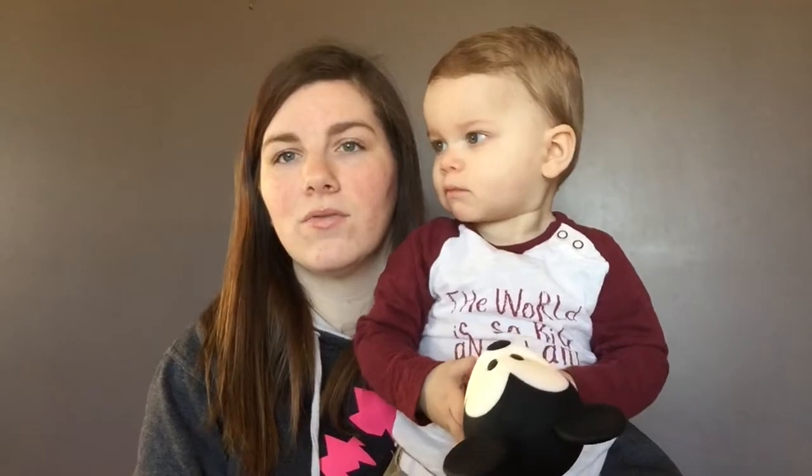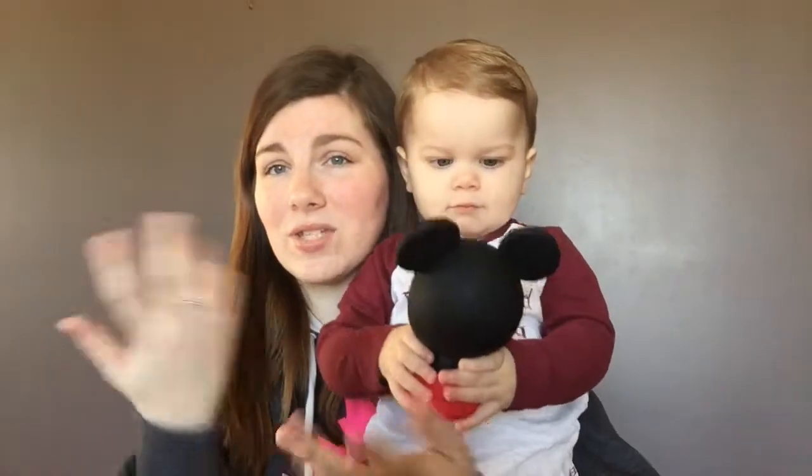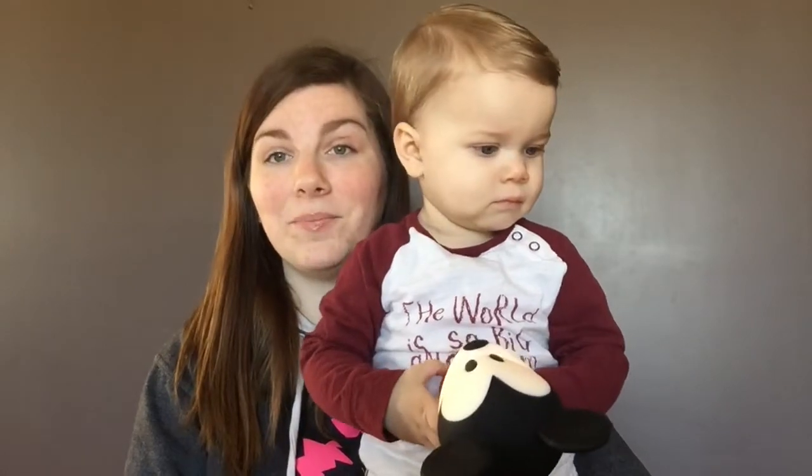Jacob says quite a few words but it's very random. He knows how to say mom, dad, and grandma and grandpa come off as mama and papa. He knows 'book,' and he said 'banana' before though that was kind of random. He knows a few baby sign language things — like 'all done.' He knows 'bath.' There are just a few words he's learning, but a lot of it is still that baby babble, and I know he's really trying to communicate.